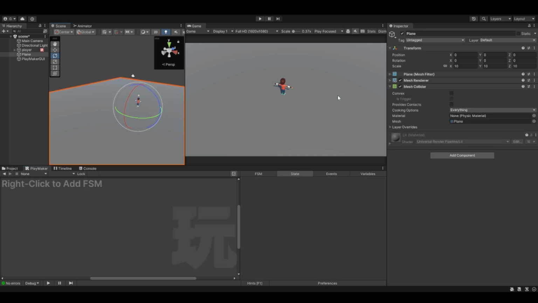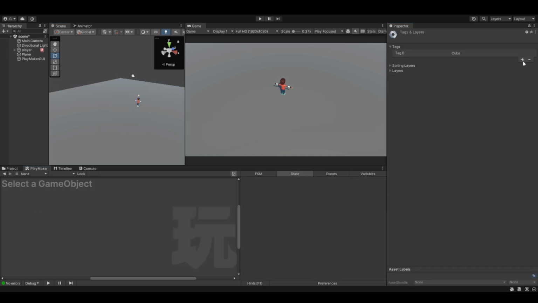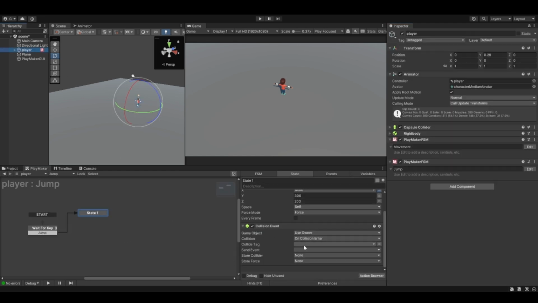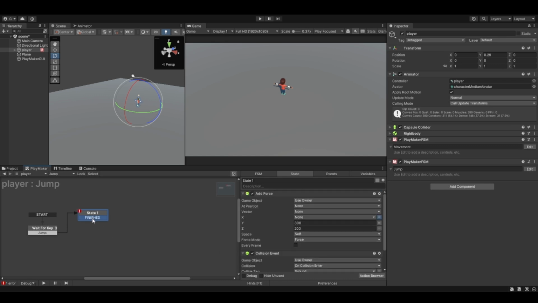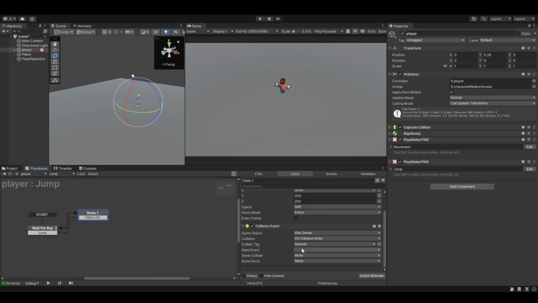And that usually, if I add a tag, and let's say this is the ground tag, I would look for that ground tag and then come back to the first state. Otherwise, the player should not be able to jump.